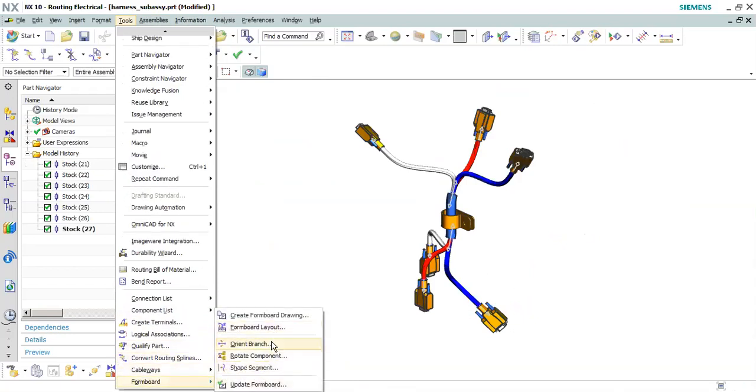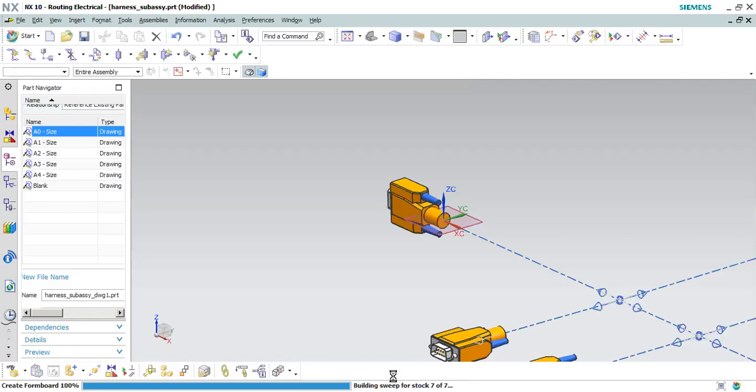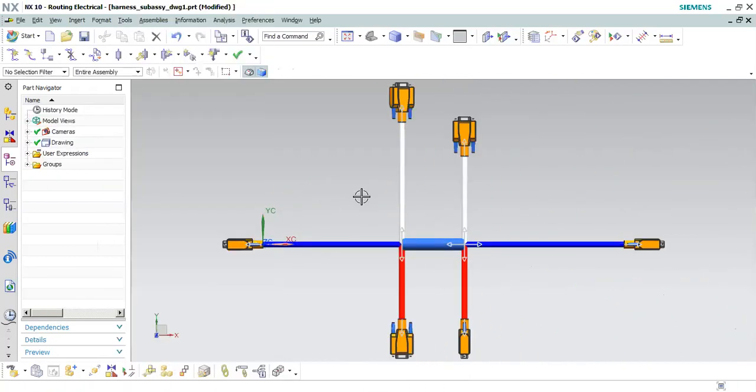Okay, form board. Yes, got it now. Next, I will explain in depth everything about how to do the mechanical routing and electrical routing. So next class onwards. Thank you.